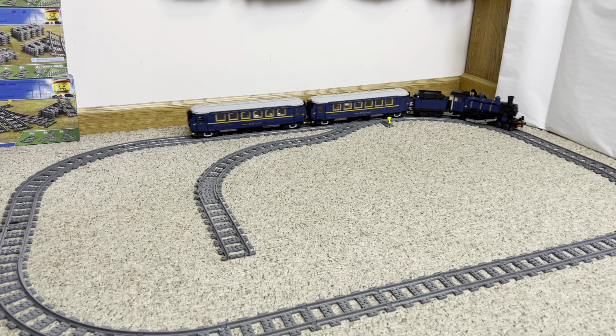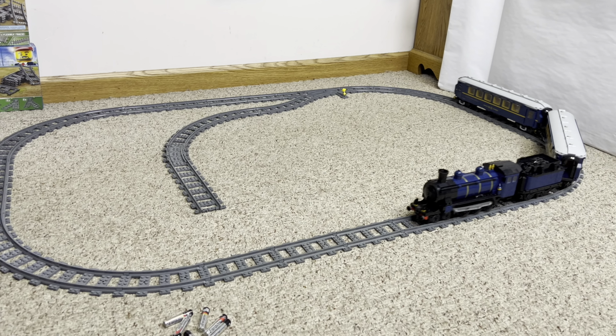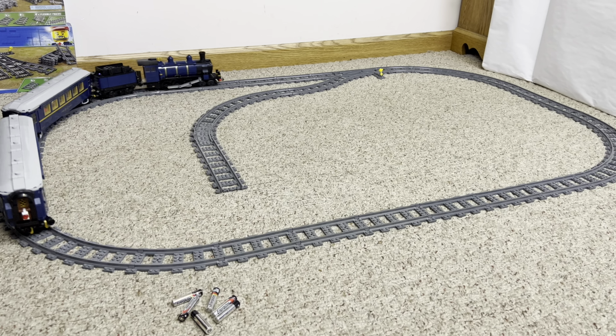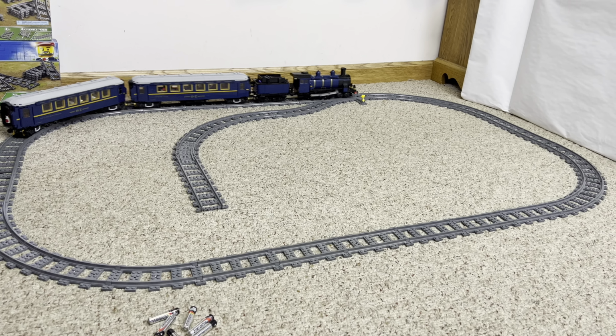On the left there was the motorized tender, and on the right was with the L motor. They both work quite well, but it seems to me that the tender pulls a little faster, and for me, I'm going to keep the tender motorized for now.